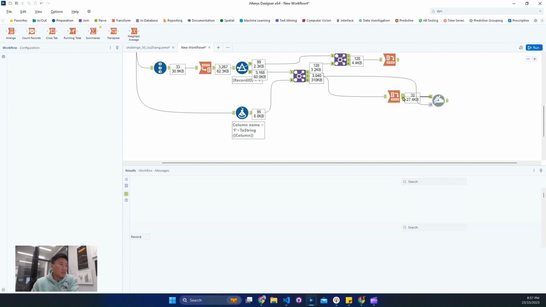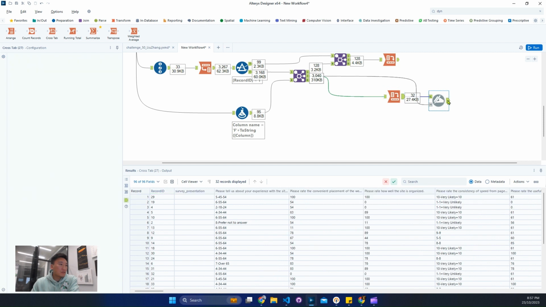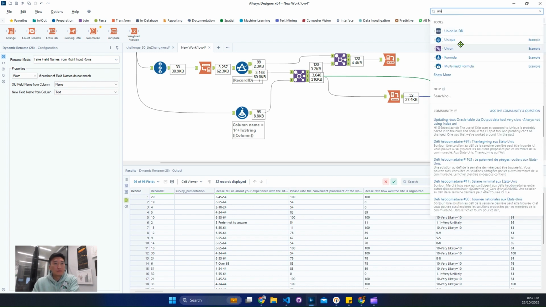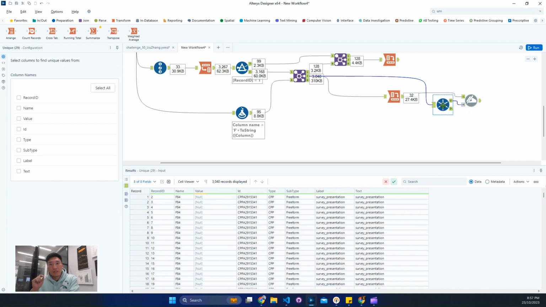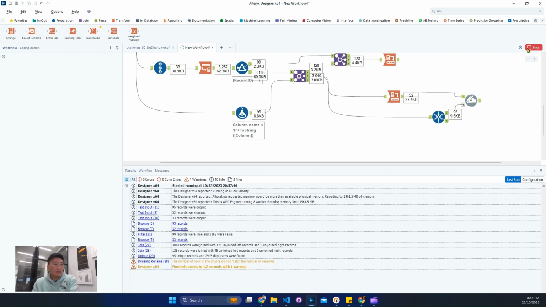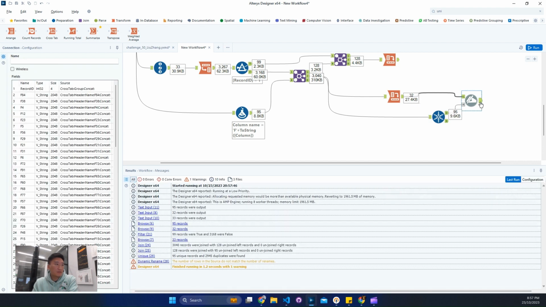Oops, that's a lot of missing errors. Let's see. 96 rows. Okay, let me just put a unique on it. Because all the ones you come from, we have multiple data sets because we have different group IDs. I don't care about them. I just care about the name and the text pair. So that should produce a unique list of the F column and the name. Then this is 95 rows. Oh, there's one column that had a mismatch.